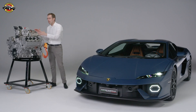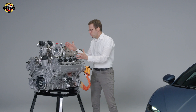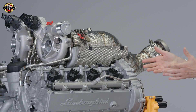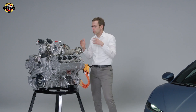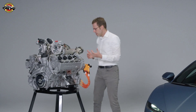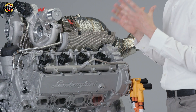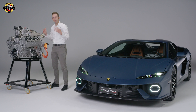This is the brand new V8 twin-turbo of Lamborghini in hot V configuration. As you can see, the two turbochargers are positioned within the V. On top, it has a flat crankshaft, which gives the engine its racing character. Here you see the valve train, where we have implemented a very stiff finger follower concept that allows us to achieve the 10,000 RPM rev limit.